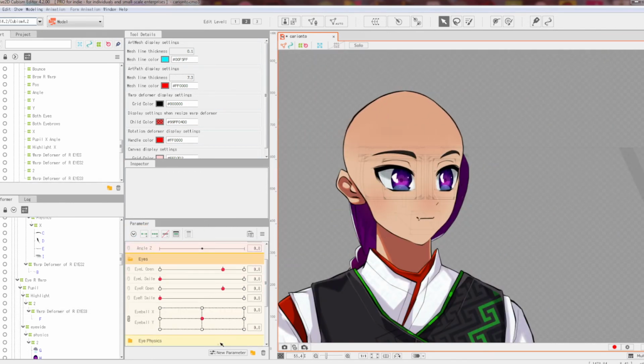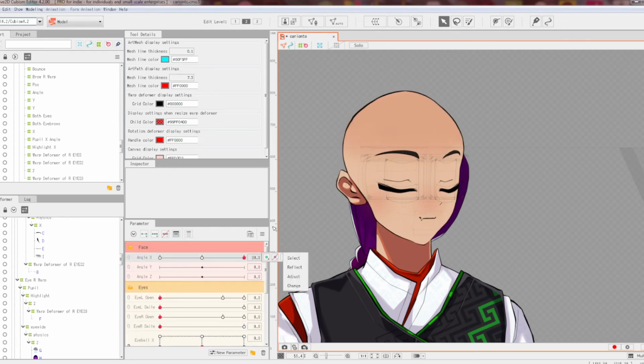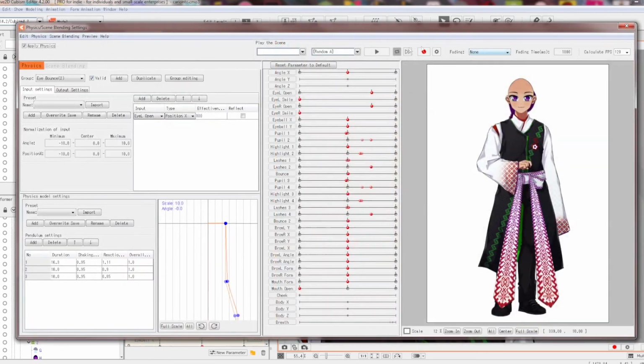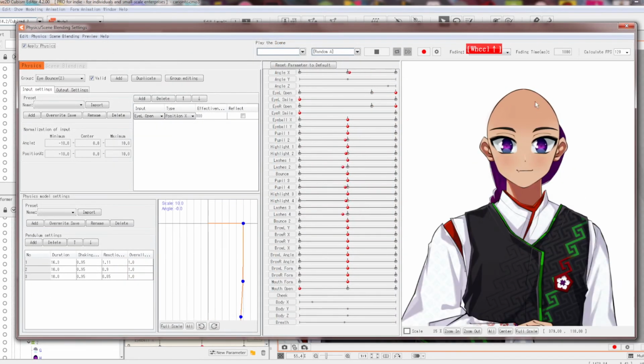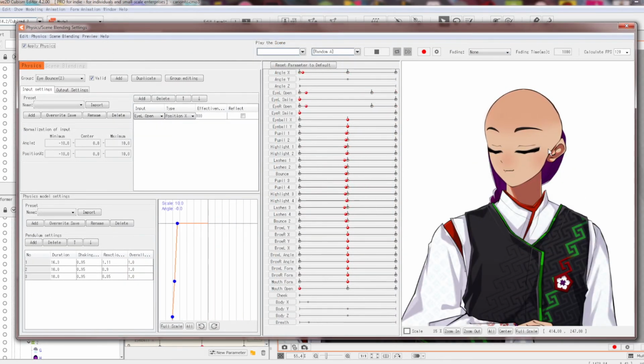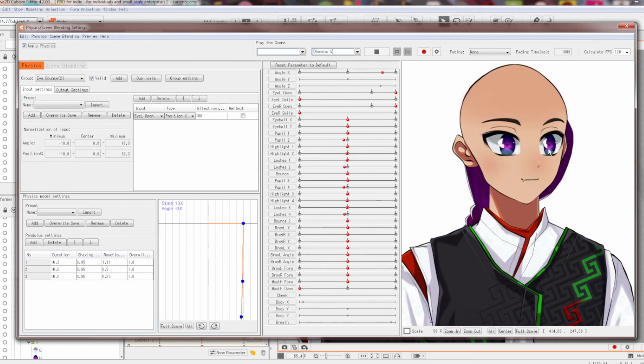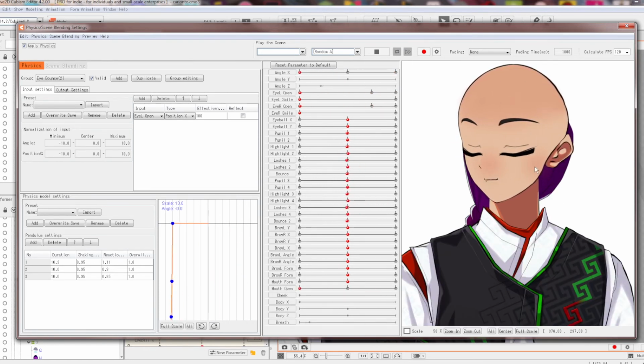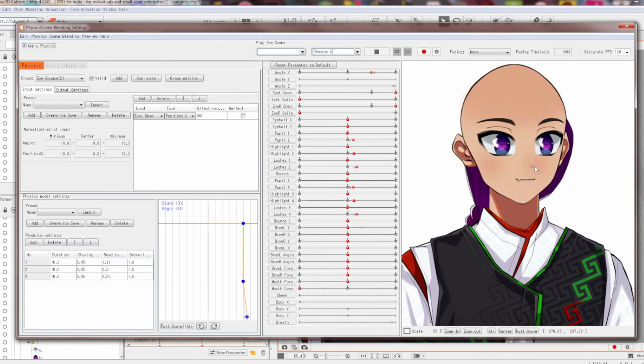The eyes pop out a lot more when you do this. And you also have to double check and make sure that everything is okay when the eyes are closed, etc. But basically, you have something that has a lot more depth to it. It's very subtle, like you don't notice this. If you skip this step, no one's gonna really notice, especially on a model that's stylized like this.